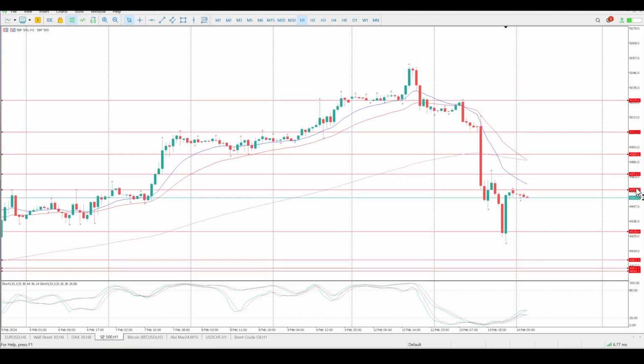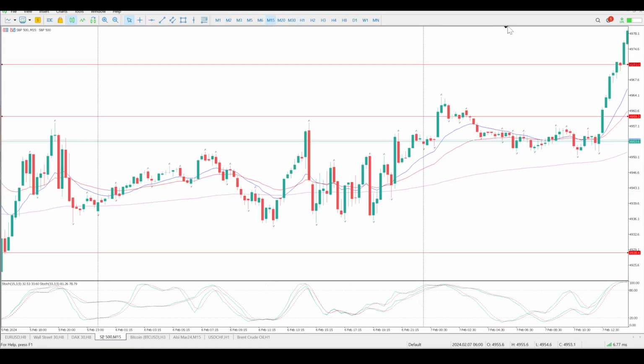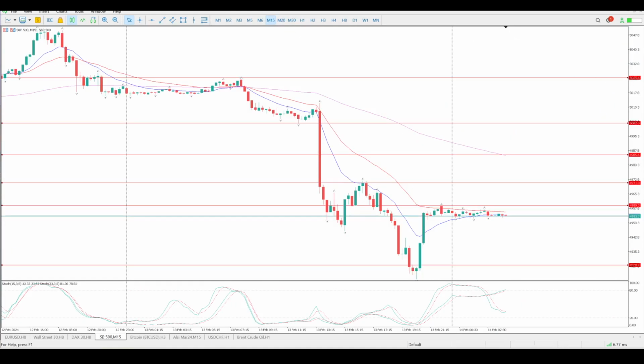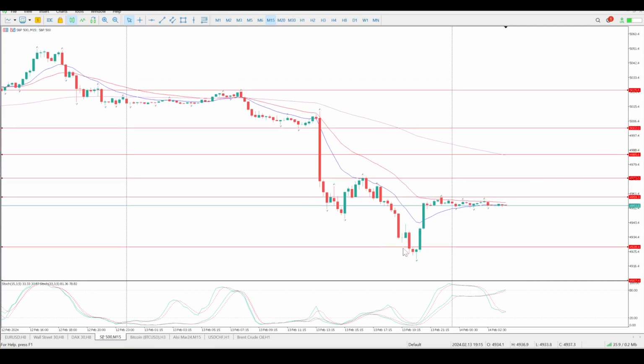So there's so much going on. You've got setups for longs, you've got setups for shorts, but for as long as we're below the 150 EMA on the hour, the trend is down. It would be a short-term downtrend, but I suspect we are targeting this 4900 area. That's kind of where I am. Wait for structure and wait for price action. If you see the inside bars and pin bars, they need to be on the levels, not something like this, because that's just an indication that price is coming back.